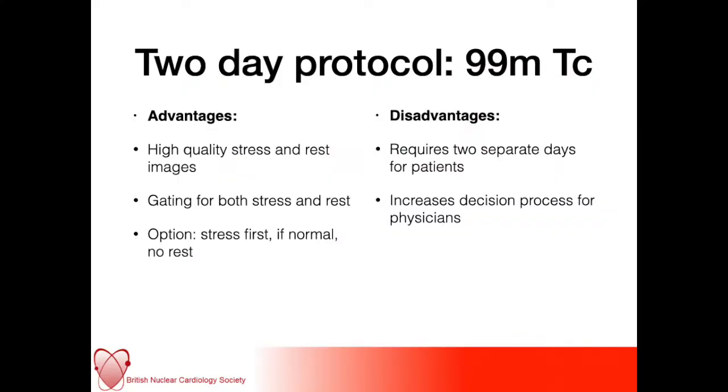The 2-day protocol is split across 2 days. You get high quality images of both stress and rest. You can gate both sets of acquisition, and again there's an option: if you perform stress first and that is normal, you can then discontinue the second half of the examination, and the patient receives half as much radiation, and the patient is discharged with a diagnosis of no ischemia.